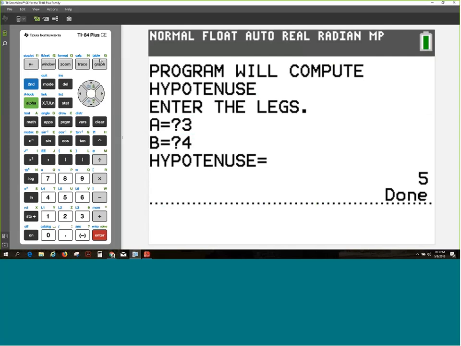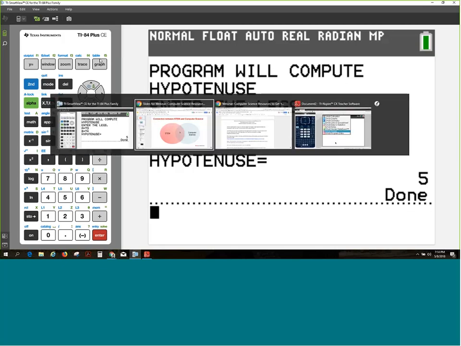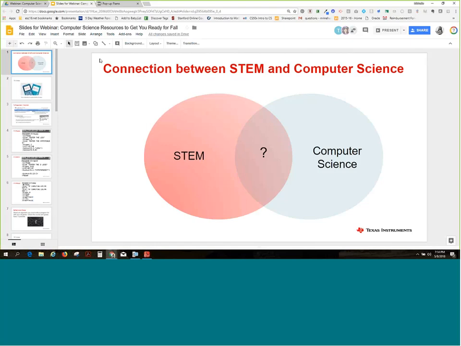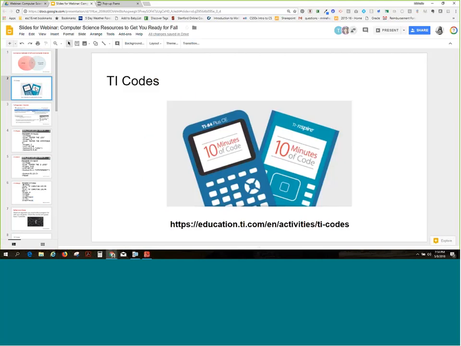Now, suppose that you want to get a little bit deeper into this idea of computational thinking, and we want to create a program that's a little bit more flexible. A lot of times we'll ask students, not only do we want you to compute the hypotenuse, but what about if you're given the hypotenuse and a leg, then how can you compute the leg? And have a program that's flexible enough to be able to handle that, okay?